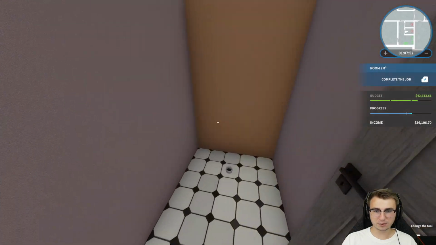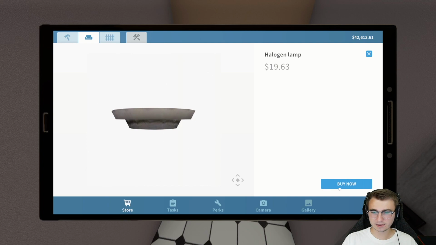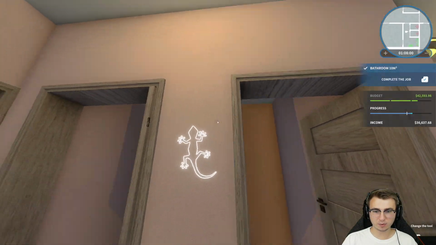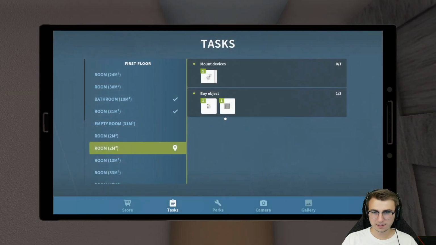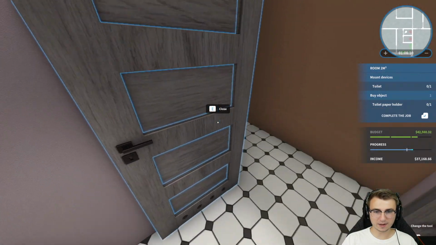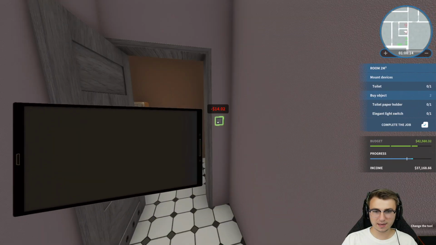Now for these bathrooms, these are actually technically separate rooms, so they should have their own lights. We'll just do a simple halogen bulb right up there in the middle of the room. And then same thing in this one, right there. Next up, we have 2 light switches, of course. I'm going to place that one there since the door opens that way. And then this side, same thing.